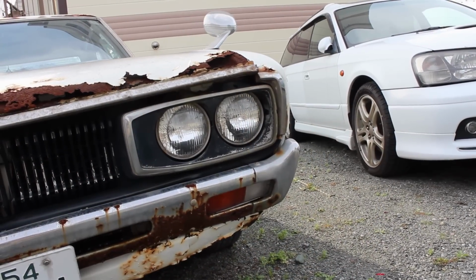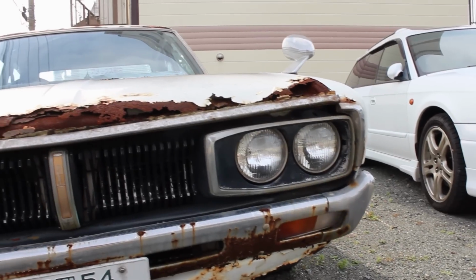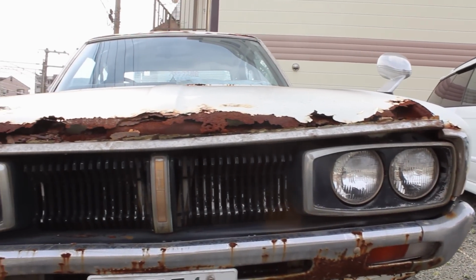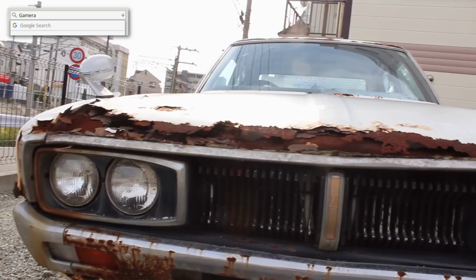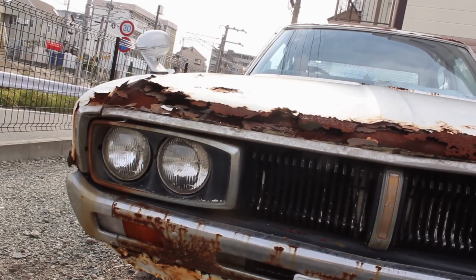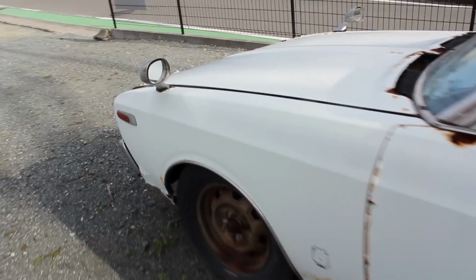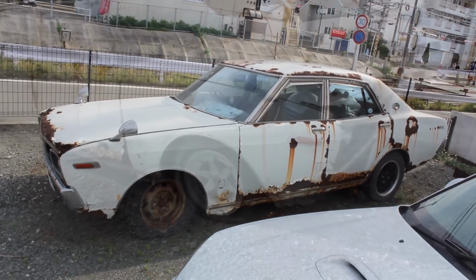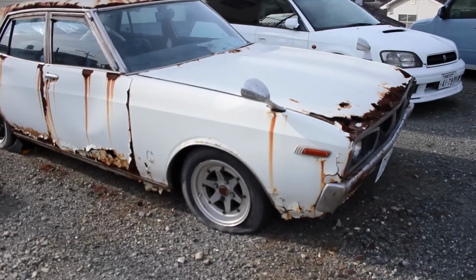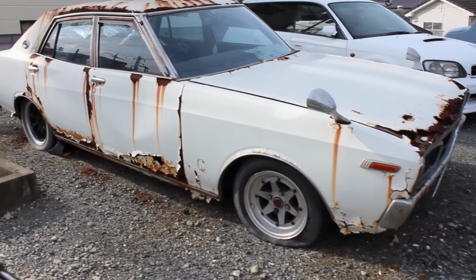Now let's check out the front of the car because this is the part that gave the car its nickname, Gamera. Now that's a monster from a Japanese movie which you can Google yourself, but the headlight surround shape is the giveaway there. And this grille is not the only part that gets scavenged for Kaido Racers and modified Nissans. Also the indicator lights on the front guards there, you see them on Skylines and Glorias, etc, etc. Yep, and those wheels are of course Longchamp XR4s, well on the front anyway, and multi-spokes on the rear.